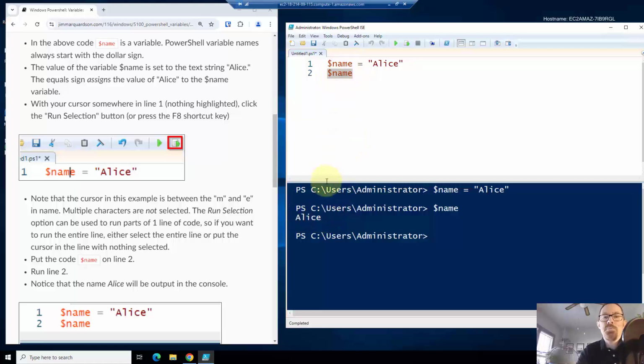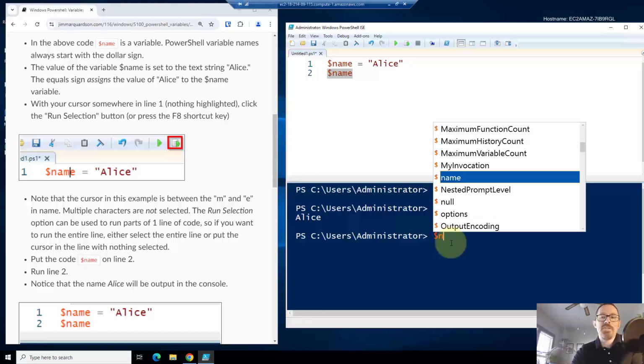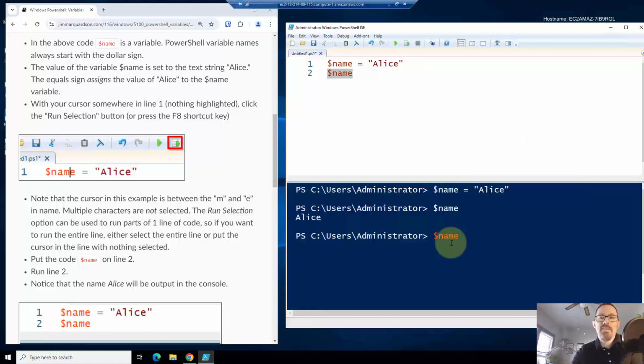So it doesn't print out name, it prints out Alice. I can jump down here to the bottom, and if I type $name and just run that, it'll do the same thing. So essentially what PowerShell is doing, it's taking the code at the top and running it for me automatically down here in that second portion of the screen.